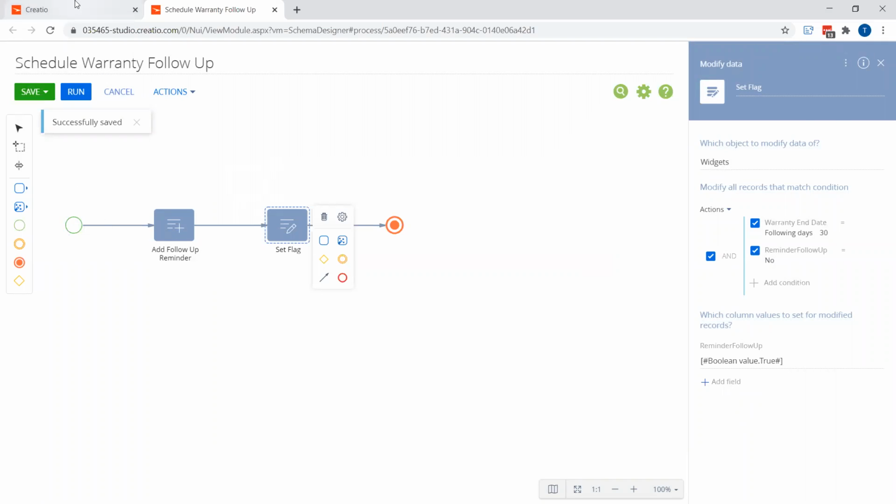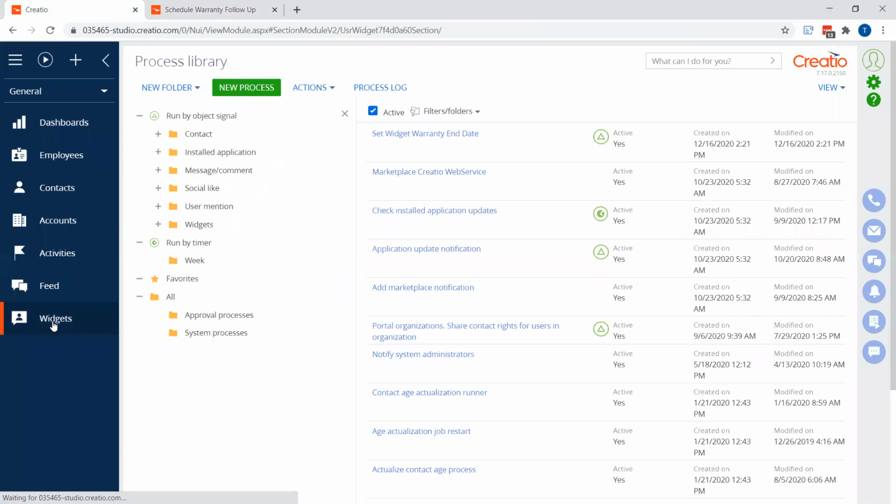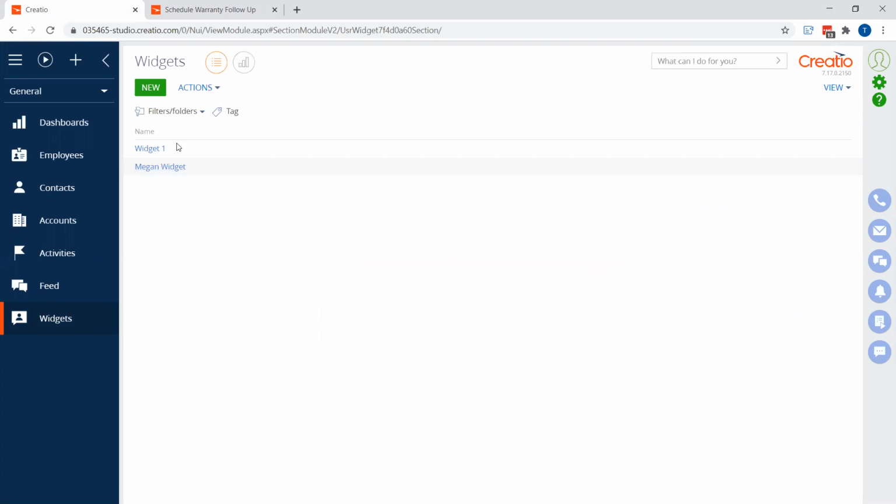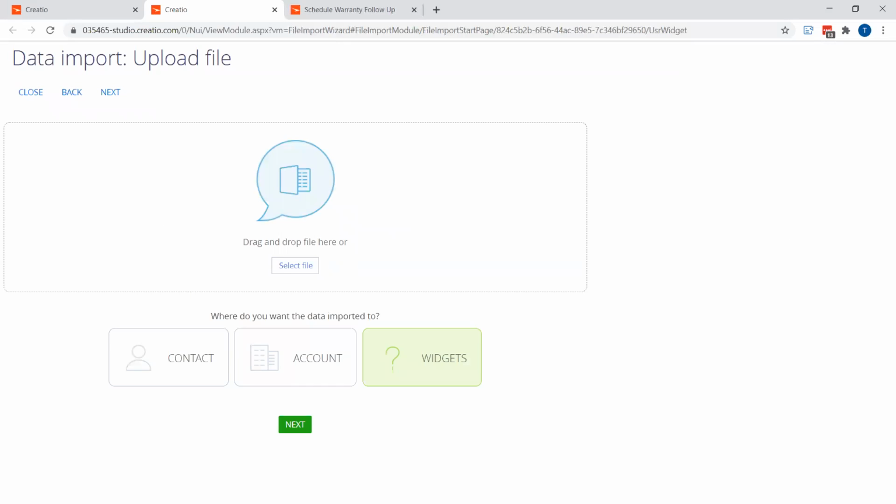Before I test this, I do want to really quickly add some more data to our application. Right now, we only have 2 widgets, so we're not going to get very many results. You do have access to data functions as well within Studio Creatio, so importing and exporting data. Again, same functions you would be used to seeing if you are already using the Creatio application for other areas. So we're going to just drag and drop in my Excel file here that I've created.